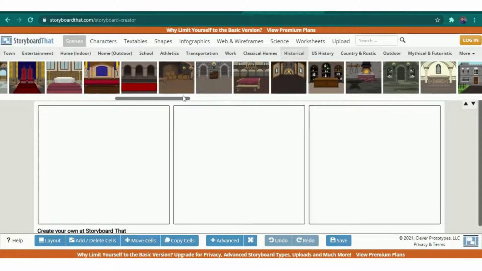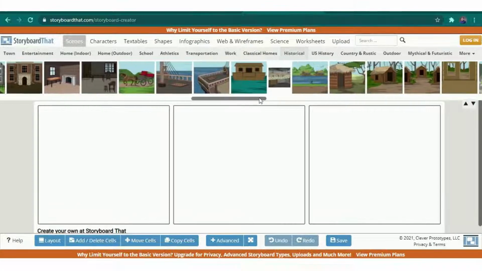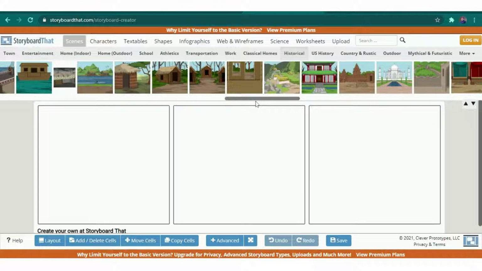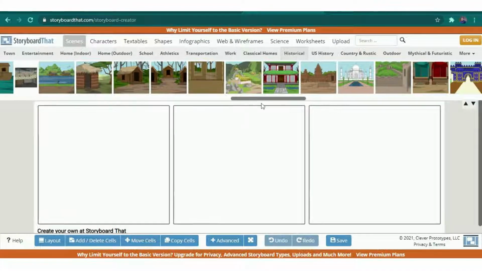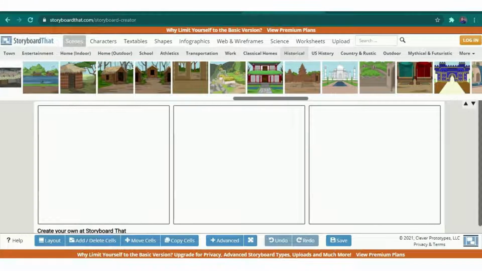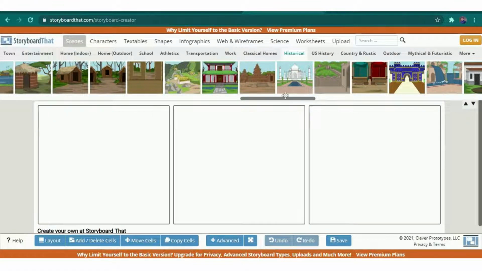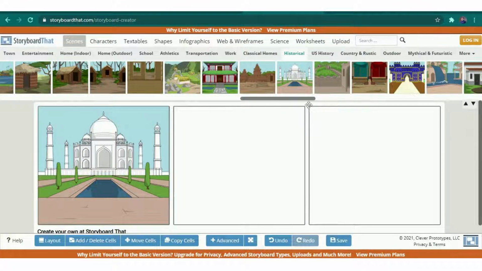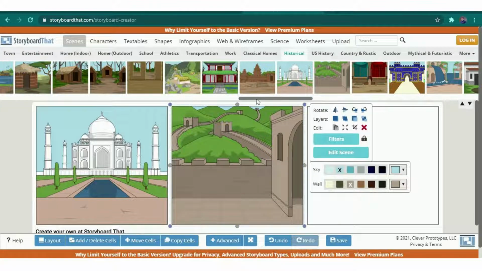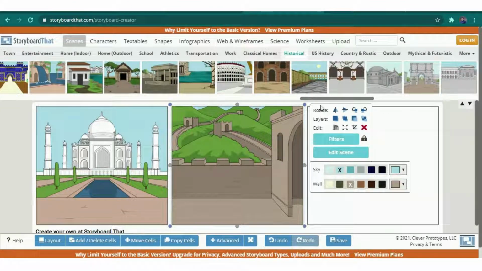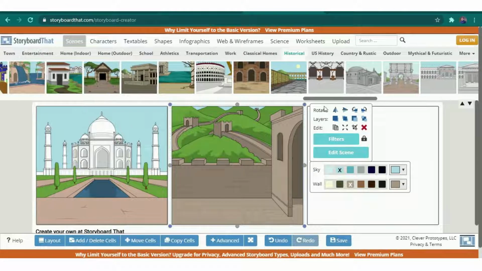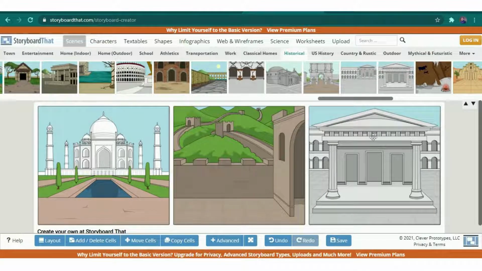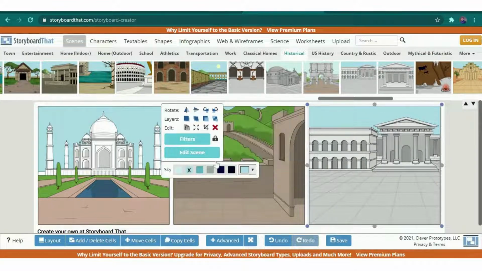There are castles, there are different kinds of houses, historical places and landmarks from different countries, such as the Taj Mahal, the Great Wall of China, and the facade of the White House.